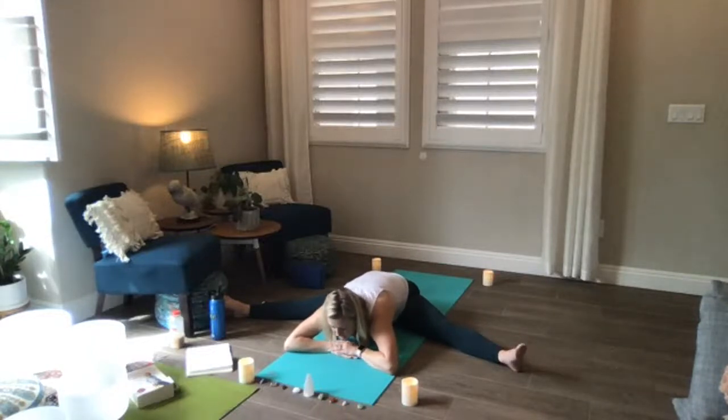Again, letting any adjustments carry you deeper into this shape, maybe noticing how your connective tissues start to give way the more time we spend in this shape. You might find your chest lowering closer to the ground. Allow yourself to make those adjustments, sinking deeper.